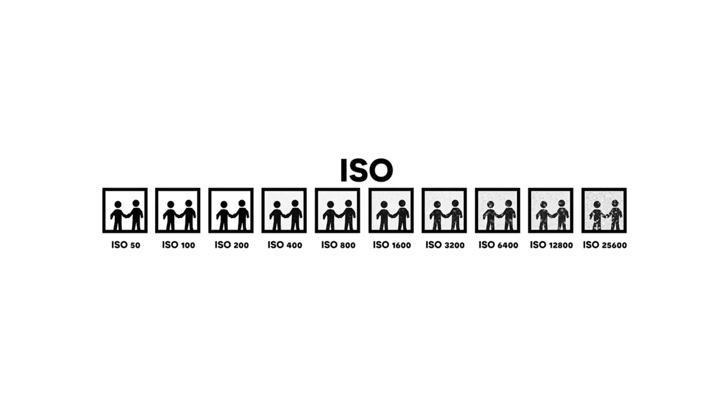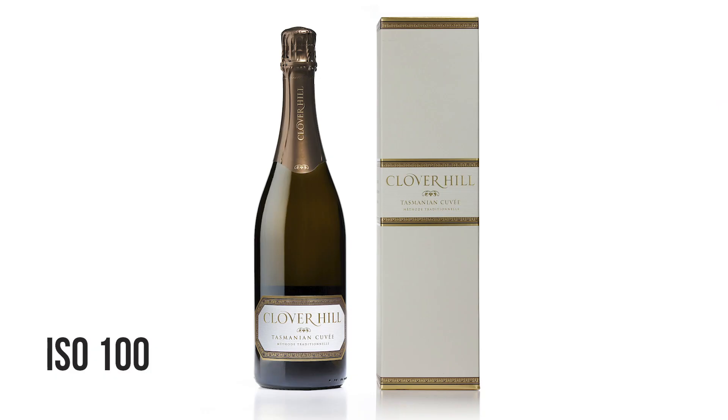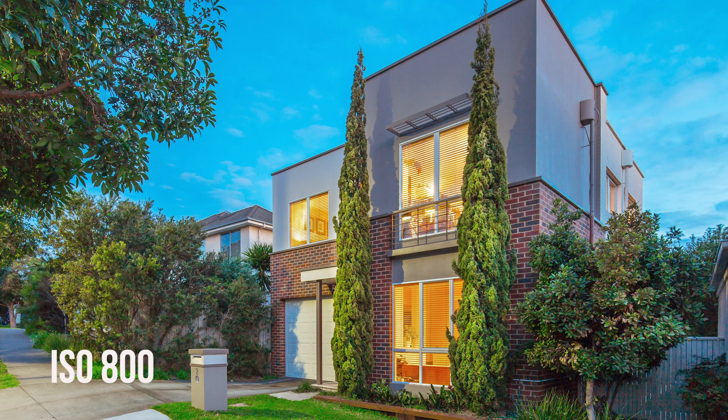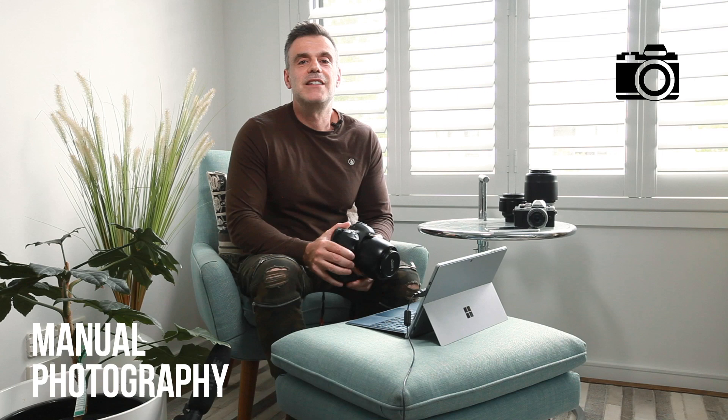As a general recommendation, when shooting commercial portraiture such as weddings or still lifes, you'd want to shoot at as low an ISO as possible. However, with the advancement of modern cameras — from the latest DSLRs to the new mirrorless breed — most can produce a noise-free image at ISO 800, 1600, and some even at 3200. Beyond ISO 3200 you'll start to notice noise appear, especially in shadow areas. For commercial photography the aim is to keep ISO lower, while for creative or nighttime exterior work you can get away with higher ISOs. Use ISO to balance out your aperture and shutter speed.